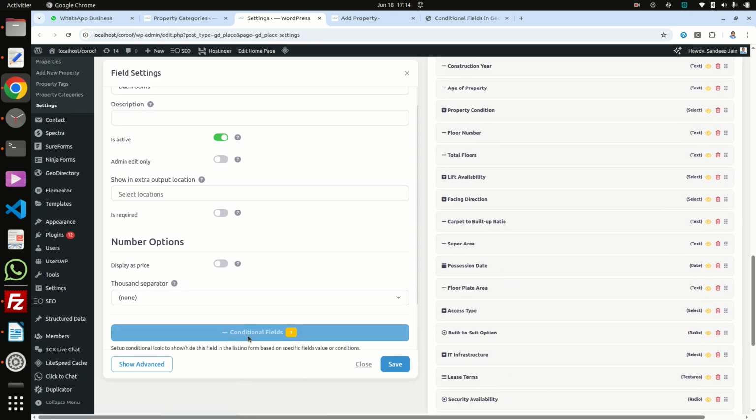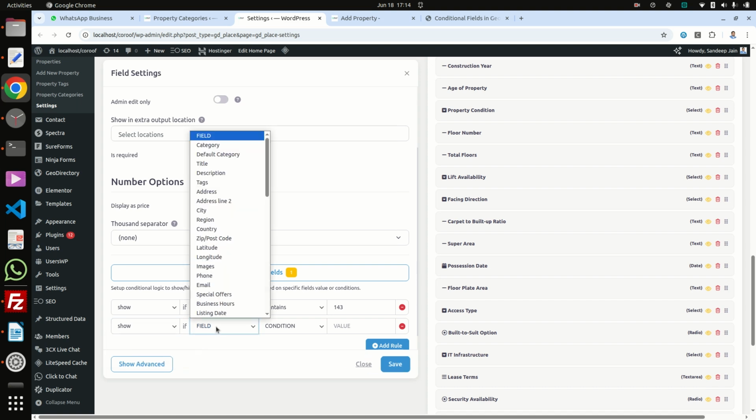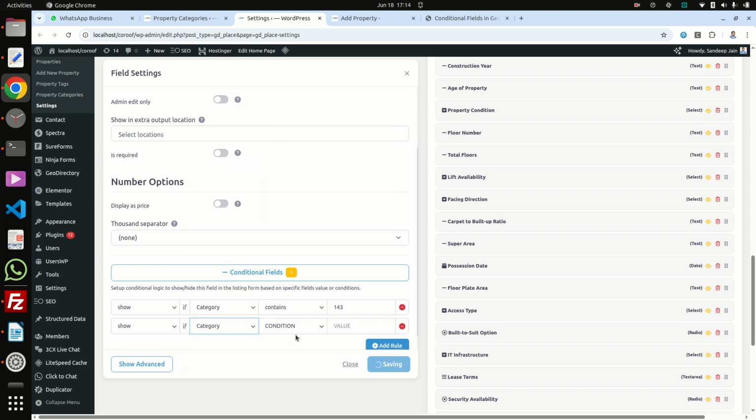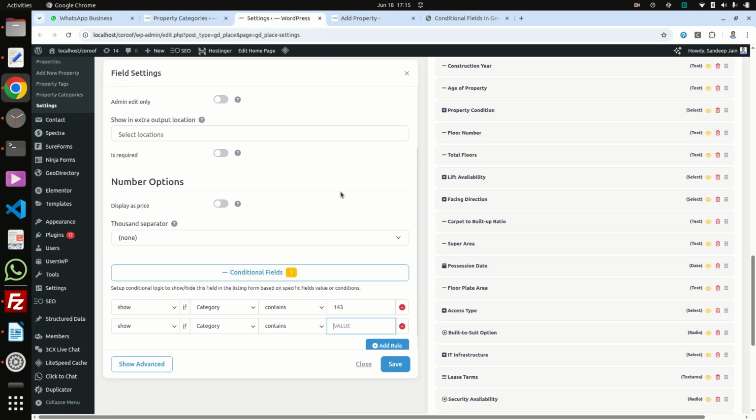Add a condition here. You can add multiple conditions here, and this is the action, so select action and select field. Here there are lots of options: empty, not empty, equal to, not equal, greater than, less than, contains. Currently I am using contains here, and use this ID 144.